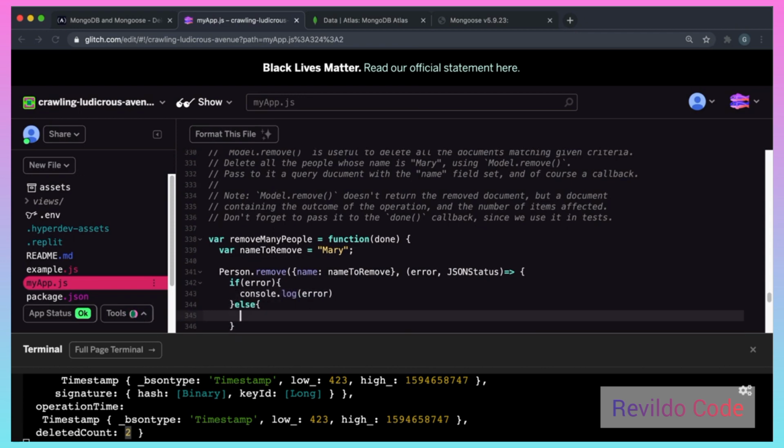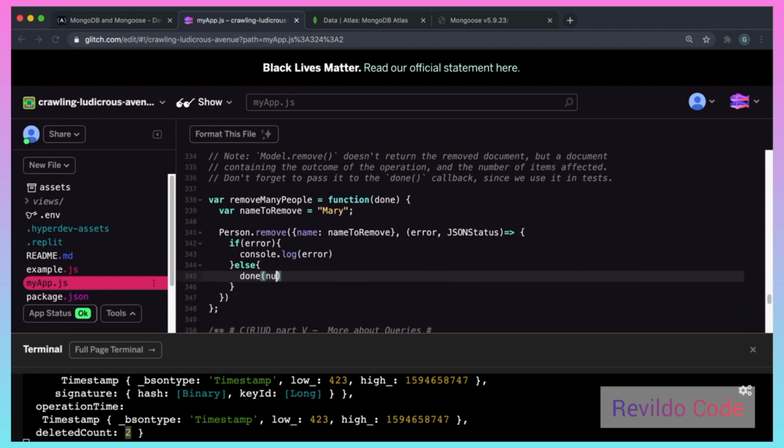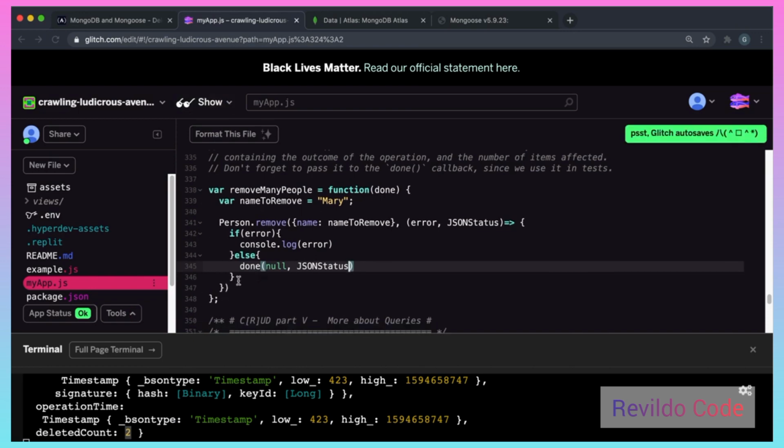Otherwise, we can call the done function, and the first argument has to be an error, but there is no error, so this is null. The second argument is the data, and the data that they want is this JSON status. Then they will look at this JSON status to make sure that it was deleted to mark it. So that should be everything for this function here.